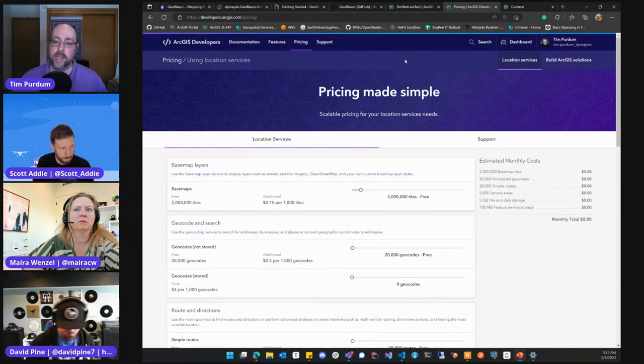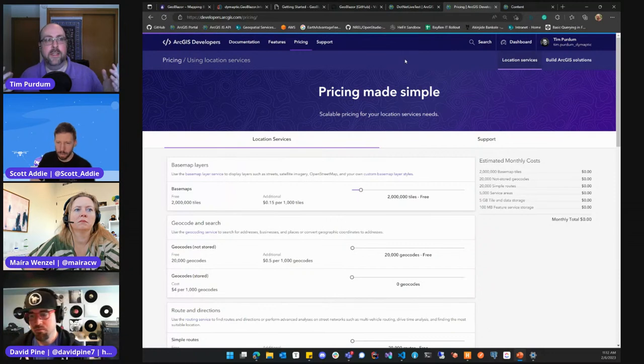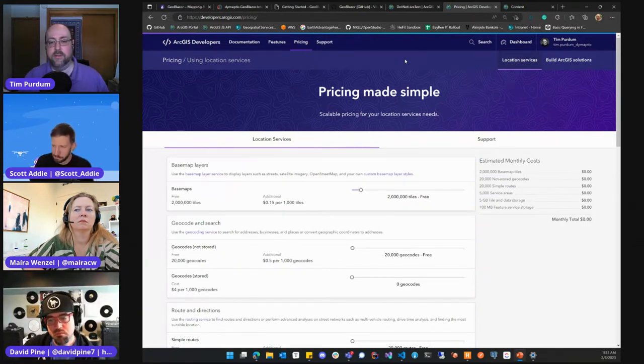There's also ways you can use GeoBlazor where you're not even hitting these paid endpoints, because basically what they're charging you for is accessing things that are on their server, like web maps that are already on there or feature layers of data. And if you build all of that locally in your own application, and you can even use OpenStreetMap, which is an open source alternative to ArcGIS, you can use an OpenStreetMap layer and add your own graphics to it and do all that, and you won't even hit these prices or these endpoints that actually charge.